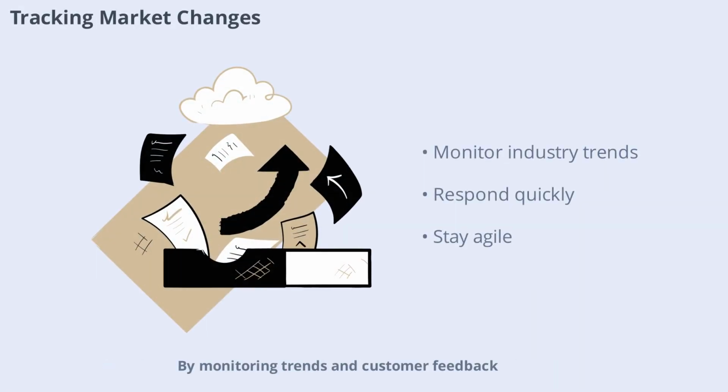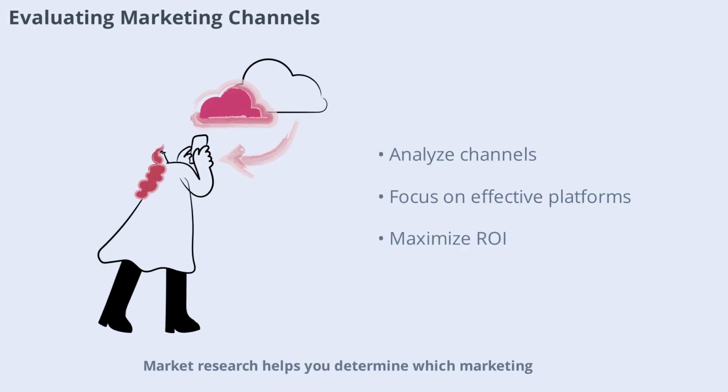By monitoring trends and customer feedback, you can quickly respond to new challenges and opportunities, keeping your business agile and forward-thinking. Market research helps you determine which marketing channels are most effective for reaching your audience. By analyzing data from different platforms, you can focus your efforts on what works best and maximize your return on investment.